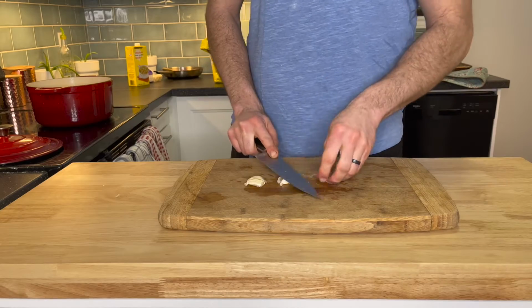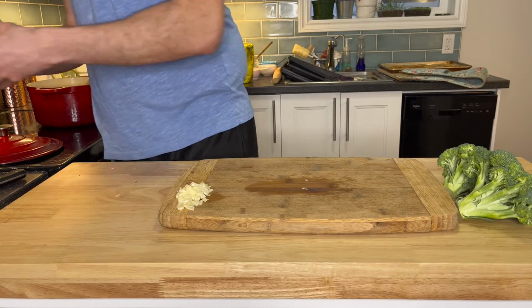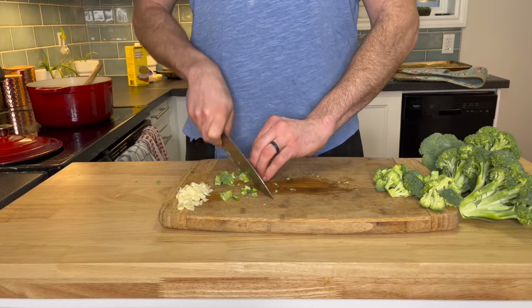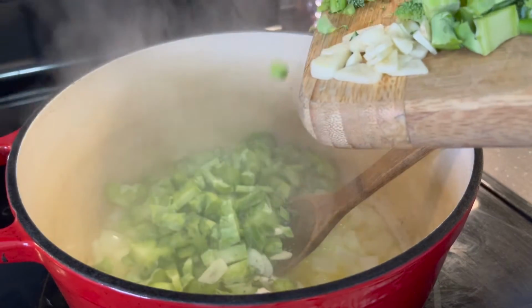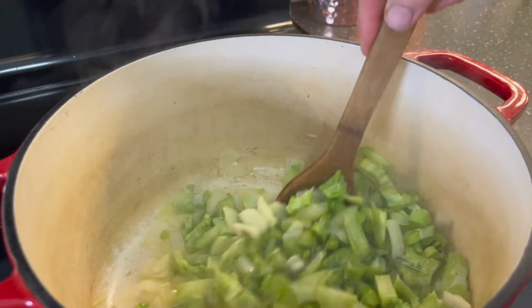From here, roughly chop 3 cloves of garlic and put them off to the side. Next, we're going to grab 6 crowns of broccoli and cut the stems off. We're using every part of the broccoli, so use everything. First, I'm going to remove the florets from the stems, take those off, and then with the stems, roughly chop them and put them off the side with the garlic. Florets we'll save for later because we're definitely going to use them. Take those chopped broccoli stems and garlic and put them in the pot with your onions and stir around and let it cook for an additional 2 minutes.